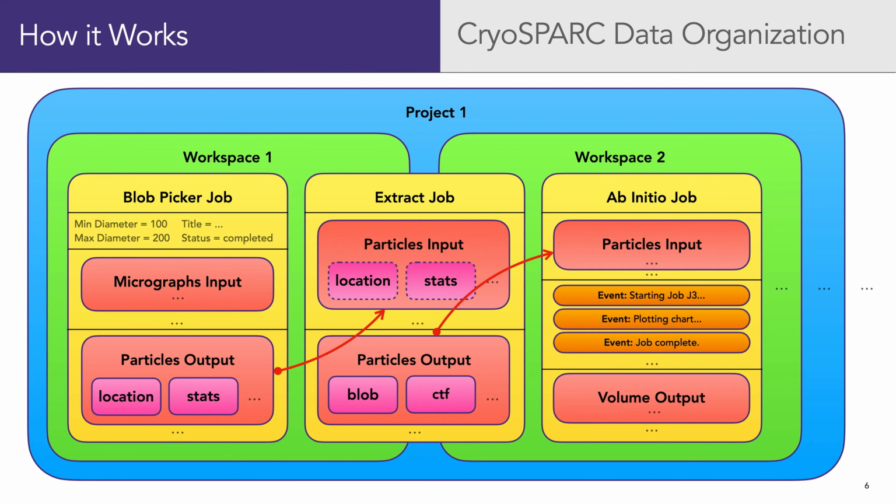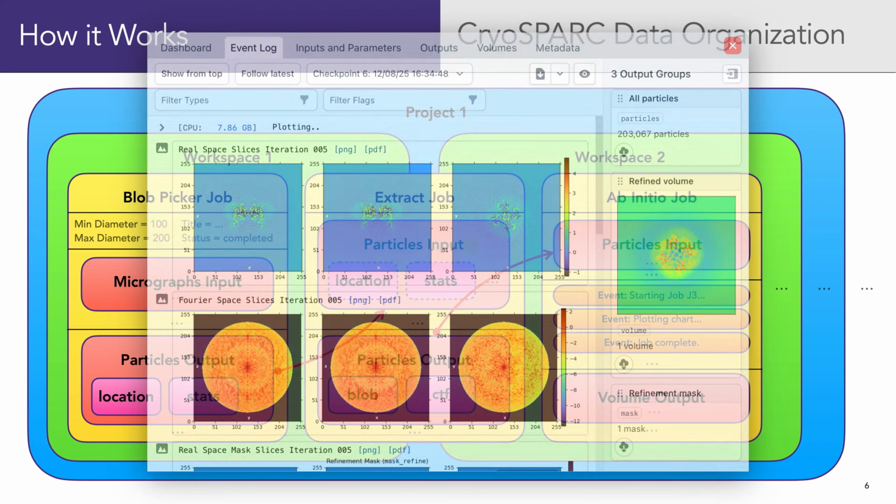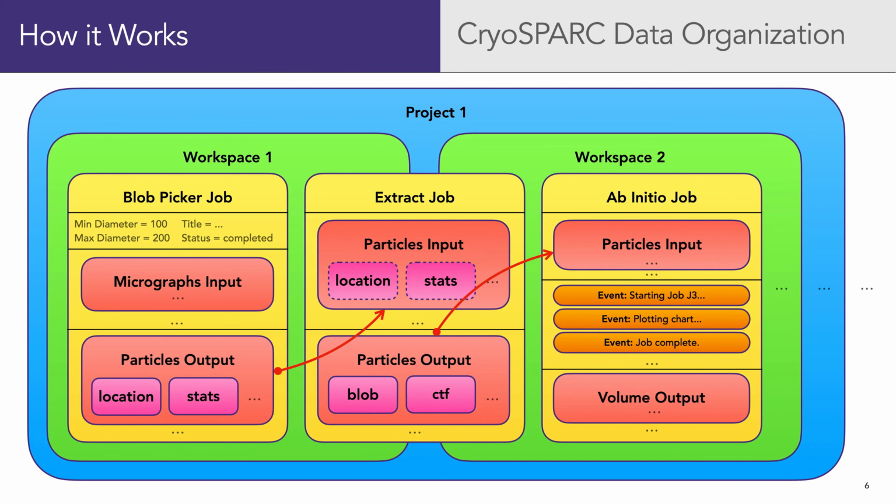One final data type that you might encounter is events or event logs. These contain text logs or images that occurred as the job ran. You can see these from the Events tab in the CryoSPARC interface when you open up a job. CryoSPARC Tools is designed to work in this entity hierarchy. Everything you see here has a function in CryoSPARC Tools that lets you access it by calling functions that traverse this hierarchy. How this works in practice will be very clear once we do our demonstration.